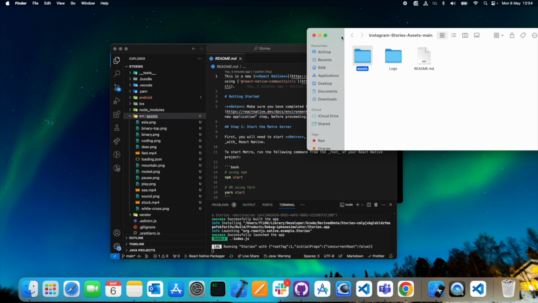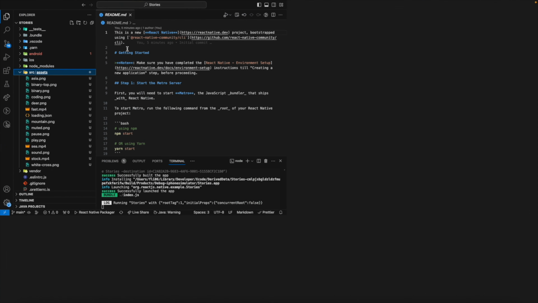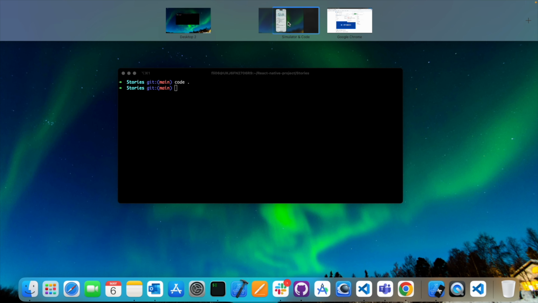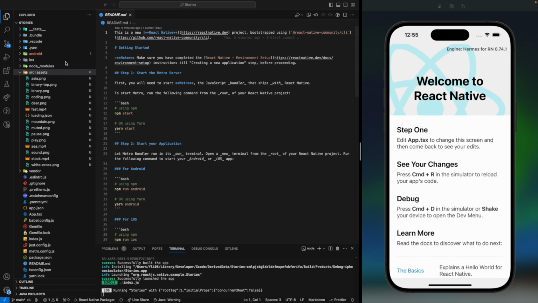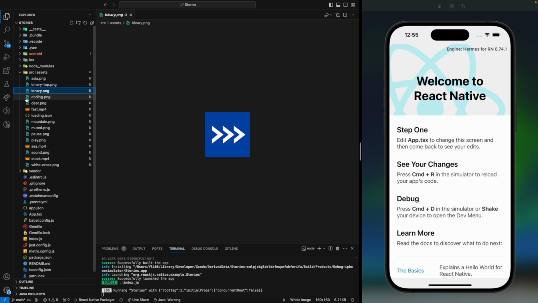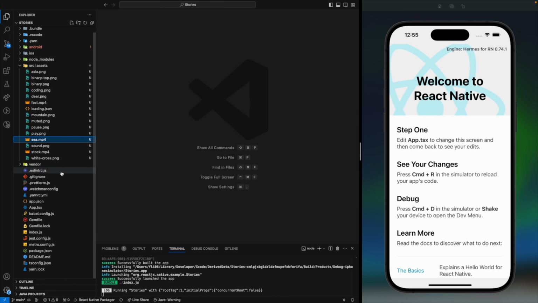So that's looking all good, and you can close this, and we can also empty our trash. What we need to do is drag it again back into this. Now everything that we need is already here. Make sure to get all these pictures, like the Binaryhood logo, and pictures that we need for stories that we showed you before, like the MP4 files. So yes, we're ready to go now, and let's get cracking.